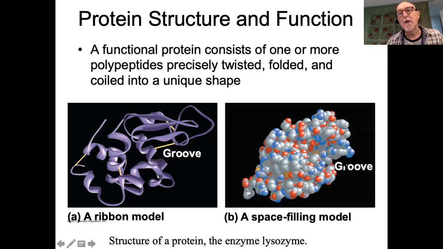And I'll just tell you that for lysozyme, this is the key area here. This groove here is where all the activity of the enzyme takes place. That's where it is able to bind to bacteria and dissolve them. And that we call the active site. So this folds to move particular amino acids with particular character into a specific area with specific function. And that is the active site.